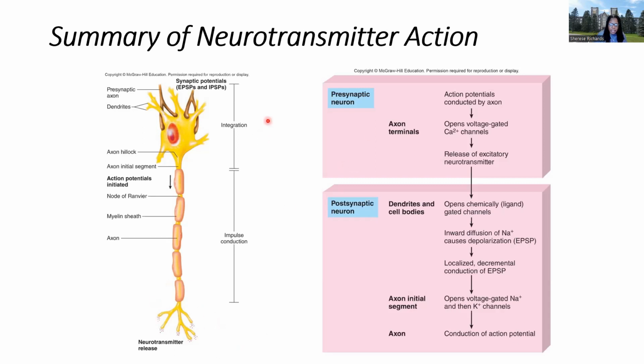All right, so it's really an endless cycle of events that keeps going, again, one direction only in terms of the chemical synapse, allowing all of our neurons to speak to each other, but also to speak to other types of tissues, right? So our muscle cells, our glandular cells, our cardiac cells, all of those different types of cells will also receive this type of neurotransmitter release and can receive synaptic input from neurons as well.